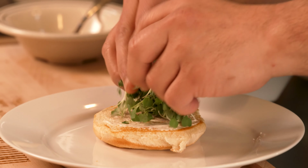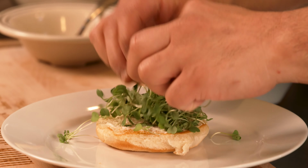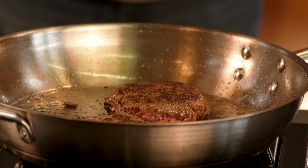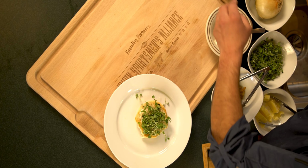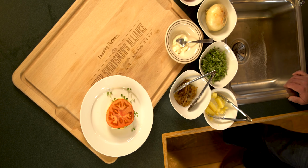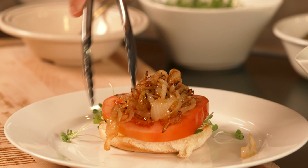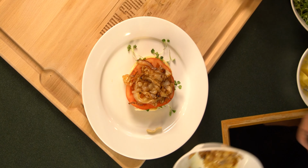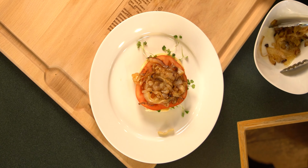Some lettuce. All I'm looking for now after you put all the condiments on is a nice piece of venison burger. And I can't wait to bite into it. Tomatoes. Look at the presentation. Caramelized onions. You can use raw onions as well, you know. This is just gonna give better taste to me.